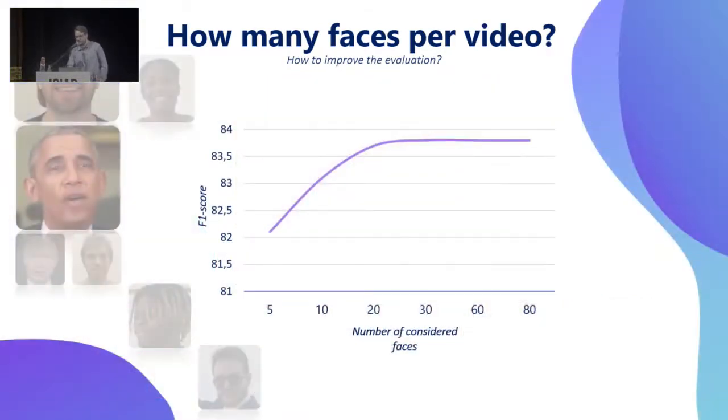So we conducted this study in order to understand the variation of the F1 score using a different number of faces inside the video. And as you can see, in general, for a video of 10 seconds, using 30 faces is the same as using 80. And so you do not have to use all the faces that you detect inside the video. And also using a very small number of faces, as you can see, the F1 score is not too different. So when we put these systems inside the real world, we have to manage also this situation.